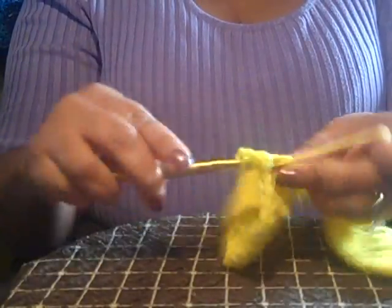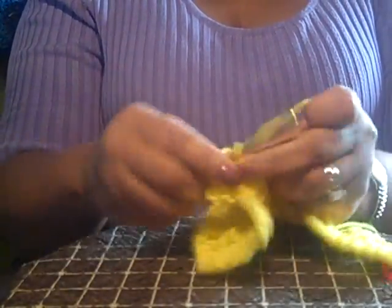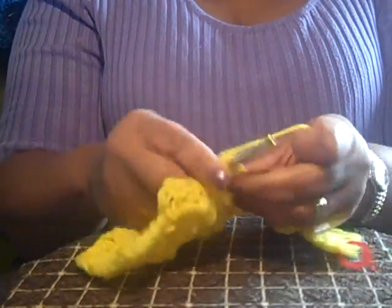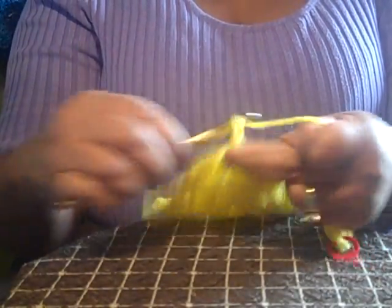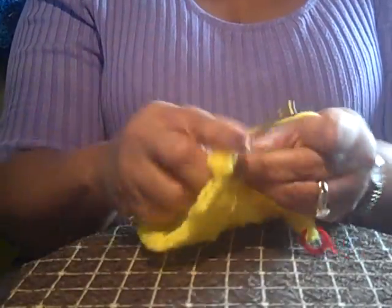Each row we are decreasing by 1 tab. Kissing it together, 3 3 3. Kiss it together, 3 3 3.